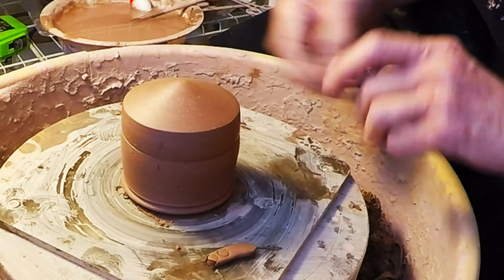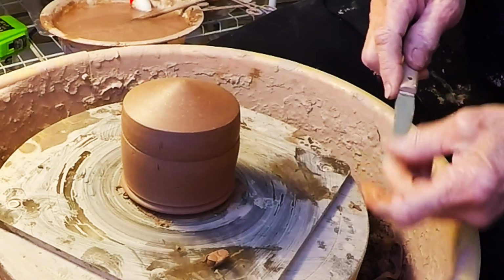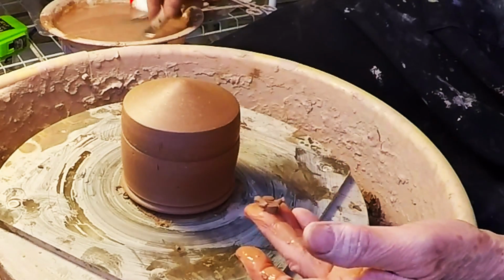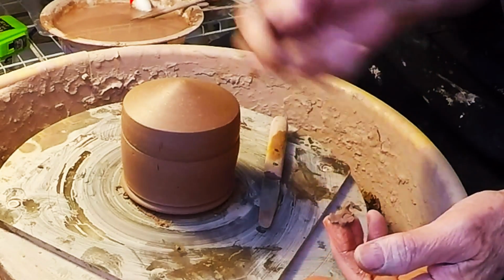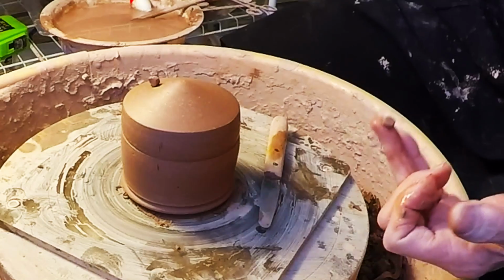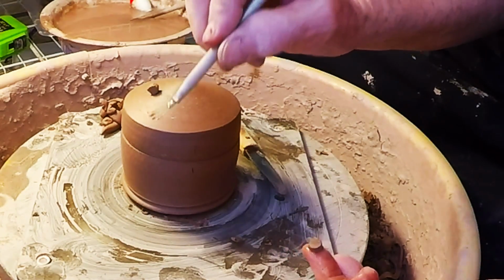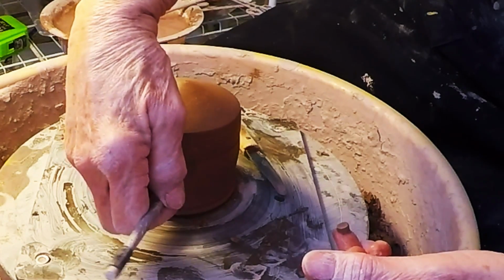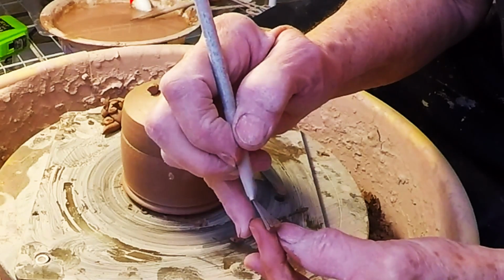It's like cutting cookies out of dough. So I'm going to take the first one. It's a delicate little process. There's the first one. I'm just going to set it there. Here's the second one on the end of my finger. So take our little scratchy tool, our little tool that has little wires sticking out of it. So we're going to scratch, scratch, scratch, scratch. I always dip it in water because that usually delivers about the right amount of water to stick this.